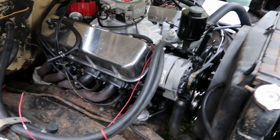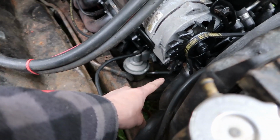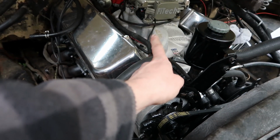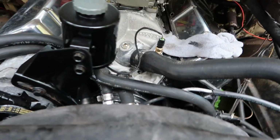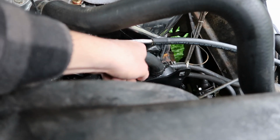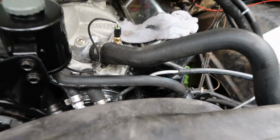What else we got going on here? Fuel line. I ran the factory metal line that comes up the block and usually comes back on the intake here and then attaches to your carburetor the rest of the way. I just kind of re-bent it to bring it out over to this side of the motor. It's not clamped on or anything, and I got to make a bracket or something to hold it so it's not so floppy.